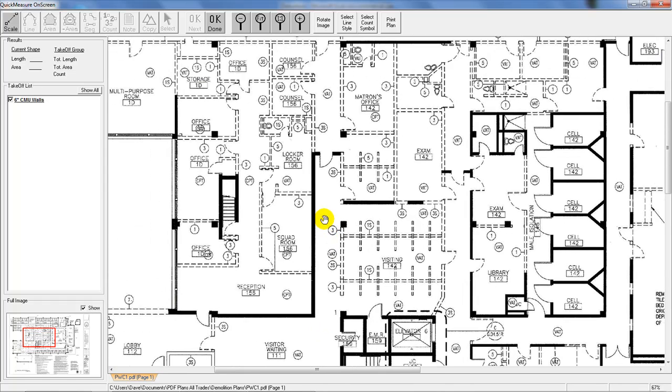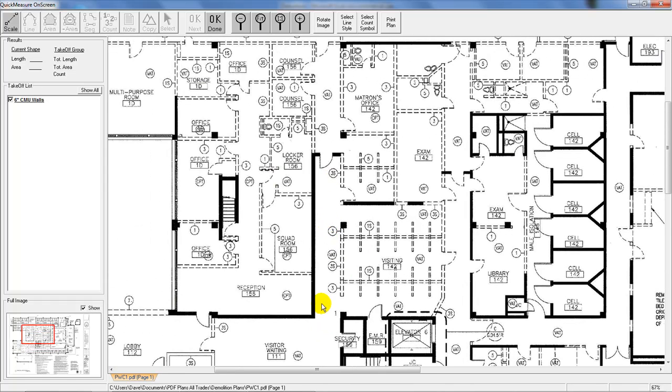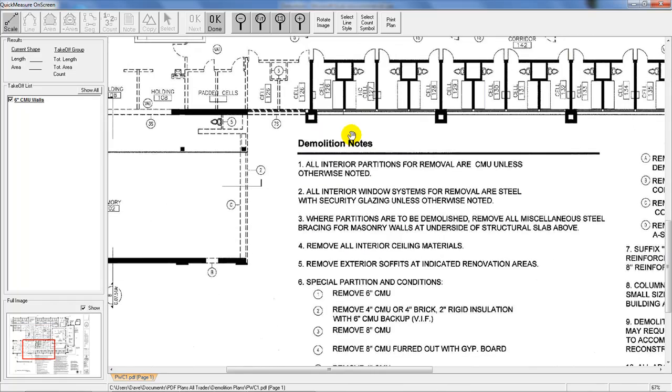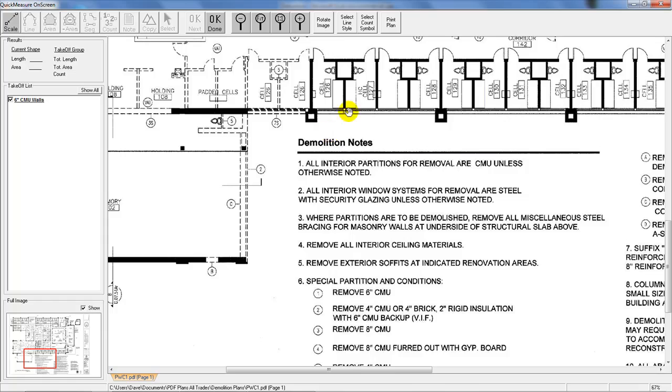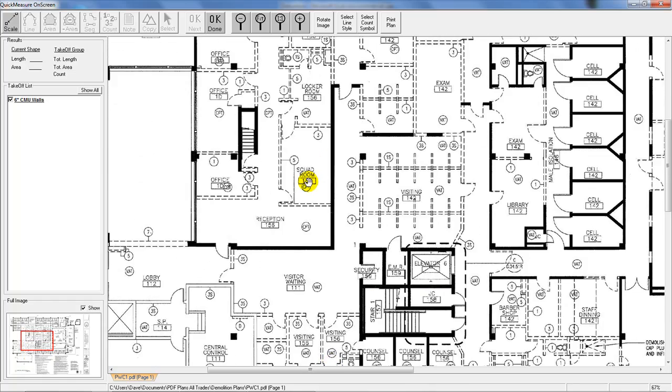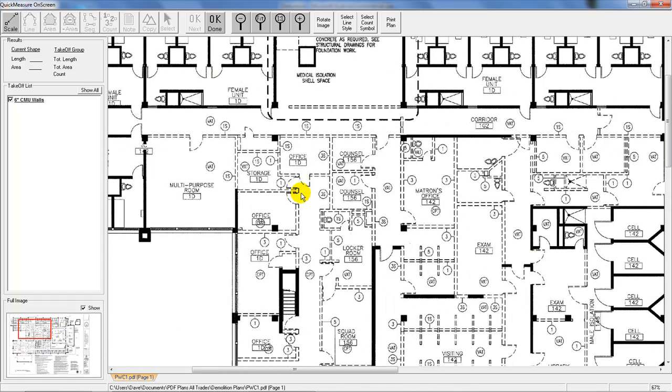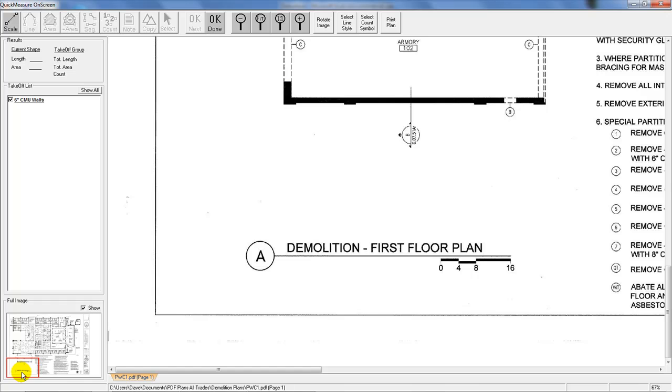So if we're going through here, let's just say we want to pick off 6-inch CMU walls. If you go down here, they're marked as number 1, so we'll just look for the number 1s. Go back up here. You can zoom back out if you want to. And the first thing you always do, let's check, we're down here where they have a scale written for, looks like 8 scale. So what we can do is just put that in if we need to.